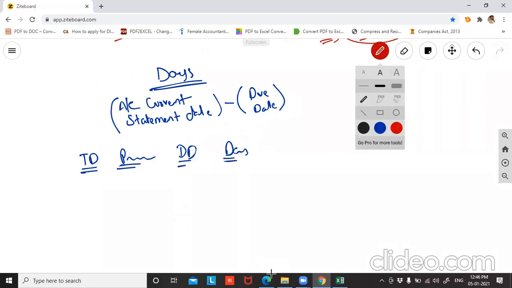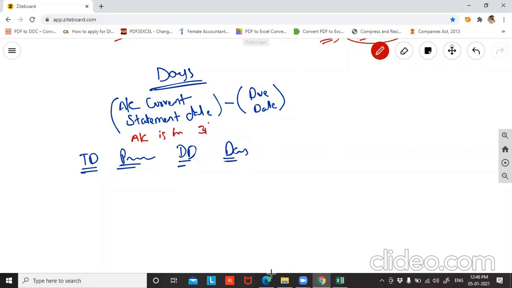Let's say the account current is prepared for 31st December 2019. So how do we calculate days? We calculate from the due date. From the due date, we go forward towards 31/12 and calculate the difference. Am I right or wrong? We go forward from the due date and see, up to the account current statement date, what is the number of days that is left? Please tell me yes or no.